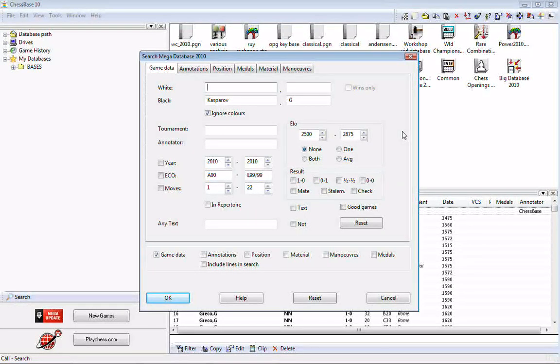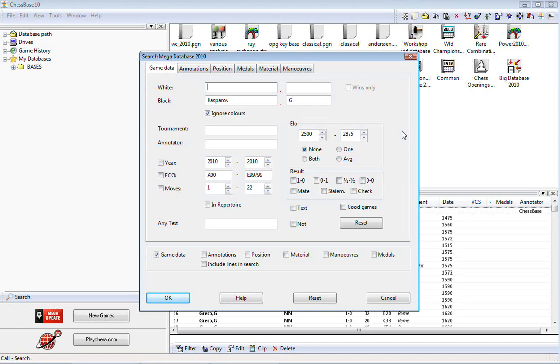And I'll tell you, if you do a search and you come up with nothing and you know that there should be games in a database. Now, I'm not talking about wild stuff where you just dreamed up a board position and you know it's got to be there, because a lot of times it's not. I'm talking about stuff where you're doing a very simple search for the games of, as we did last week, Garry Kasparov, and it pulls nothing up. A lot of times in those situations, the problem lies between the keyboard and the chair, not within the software. I'm sorry to say it, but it's true.